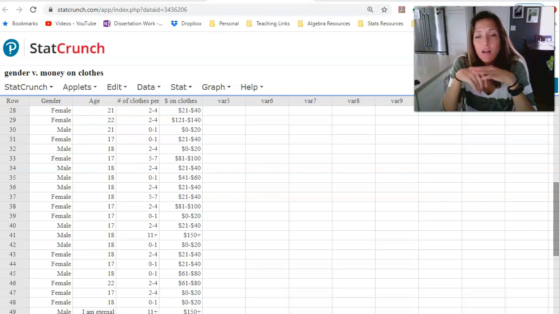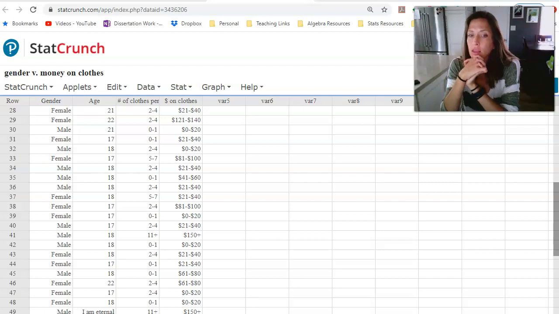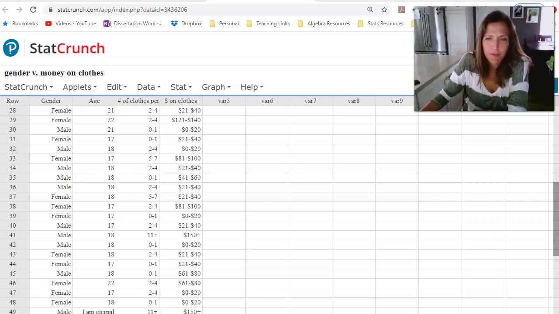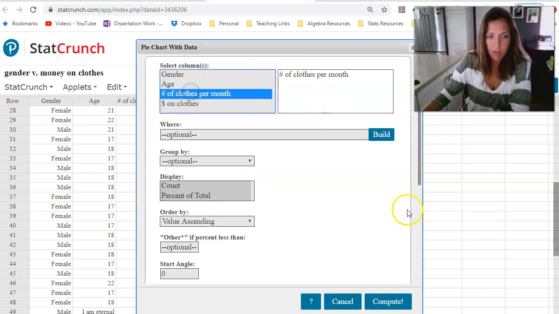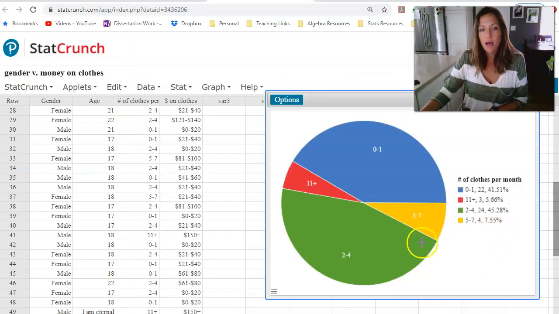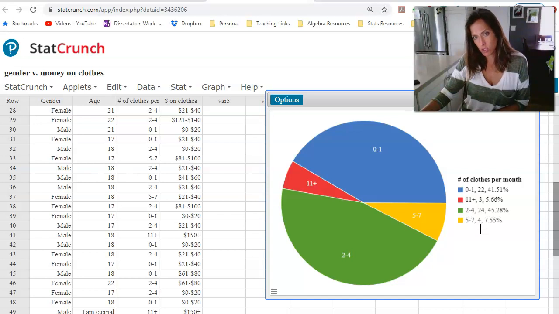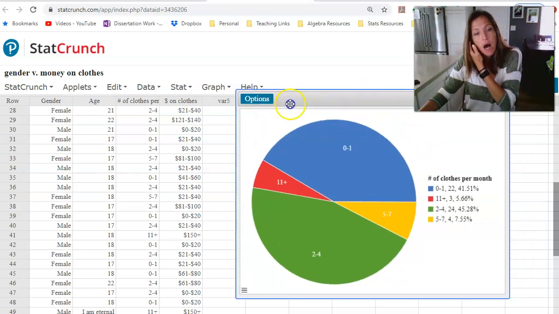All right, so for my example on collapsing some categories, I'm going to use this data set from one of my groups in my online class. First and foremost, I don't know how I missed this, but this particular group, if you look at the number of clothes that people could buy, because they looked at how many items people buy per month and how much they spend per month on clothes, they left out everything between 7 and 11, which is strange, but that's okay. I should have noticed that. I don't know how that survey slipped through without me finding that particular error.